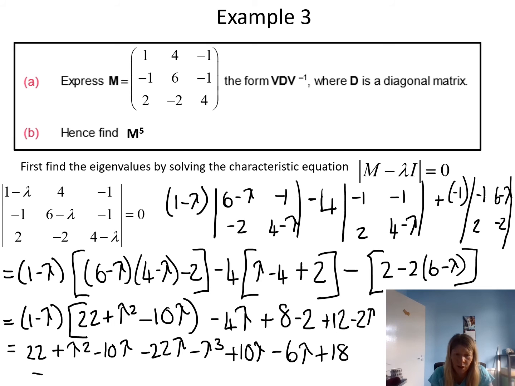Put all those together, we've got lambda cubed and minus 1. All this equals 0 by the way, doesn't it? How many lambda squareds? Just 1. Done that right? No, those are lambdas. Yep, it was just 1 lambda squared. Oh, it isn't. I missed them off. I haven't done that.